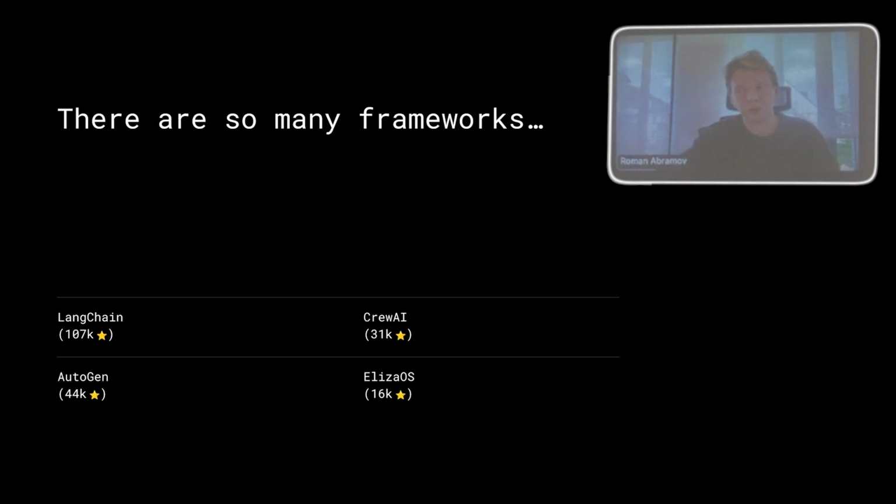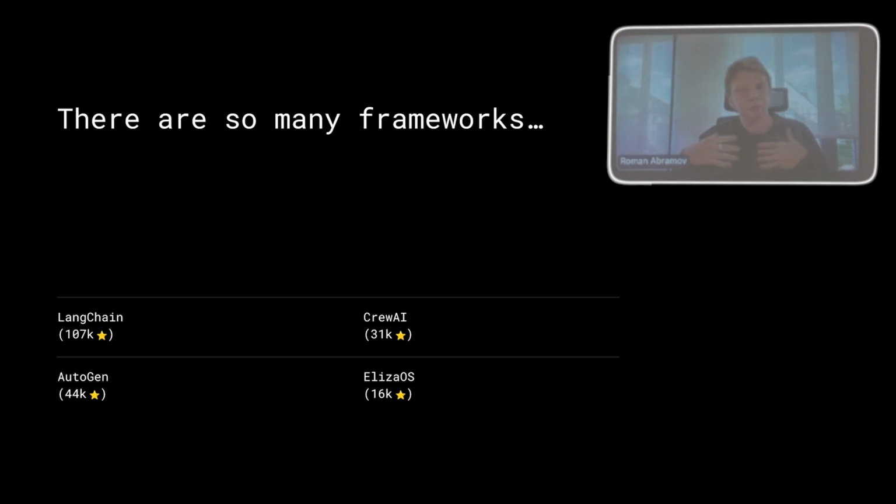And if you want to build an agent yourself, there are actually so many frameworks that you can use. There's LangChain, CrewAI, AutoGen, ElizaOS, and each of those frameworks has some functionality which is core functionality for this framework, but they also have their own drawbacks.